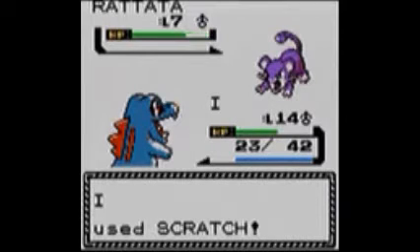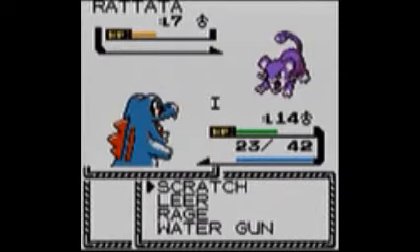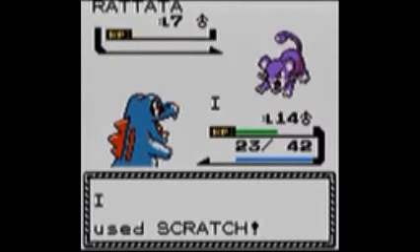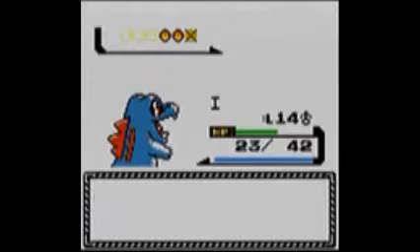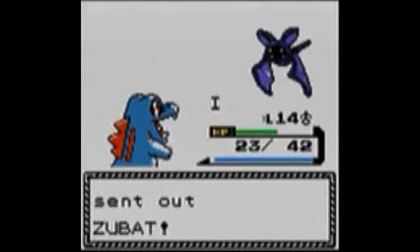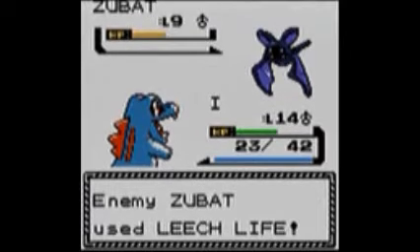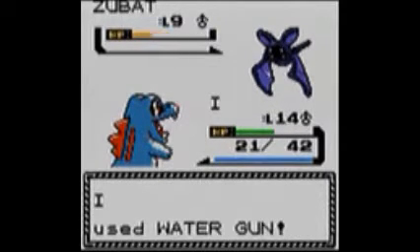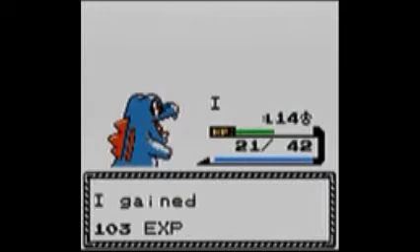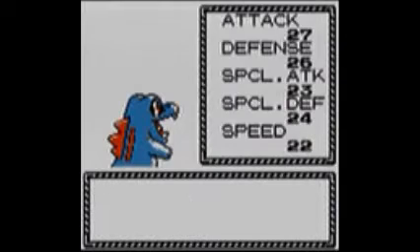Okay, now I'm going to talk about optimization a bit here. It's the little discreet things you don't notice. So against this Rattata, Water Gun is actually going to do more damage, but I'm going to use Scratch instead. The reason I do this is Scratch has fewer letters in its name than Water Gun does. So it saves me just a couple frames when the text box comes up that says I use Scratch. I know Water Gun's not going to 1-hit it anyway, and Scratch will still 2-hit it. So it's faster to use Scratch on him just to save those couple frames.